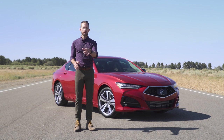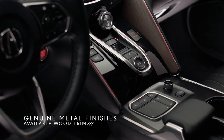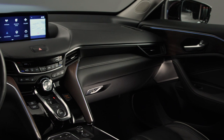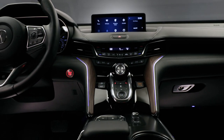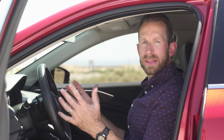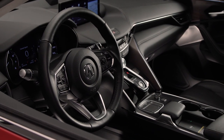Let me show you how Acura's carried this sporty style to the interior. Welcome inside the completely redesigned Acura TLX — impressive, right? It's premium, it's tech savvy, and the interior is really designed around the driver and the front seat passenger. You've got this wide and high center console, the wraparound instrument panel — it creates a defined space for both front seat occupants. Plus the car is now wider which gives you more hip, elbow, and shoulder room. Everything is exactly where you want it to be, starting with this really nice leather-wrapped steering wheel and paddle shifters right at your fingertips giving you ultimate control.